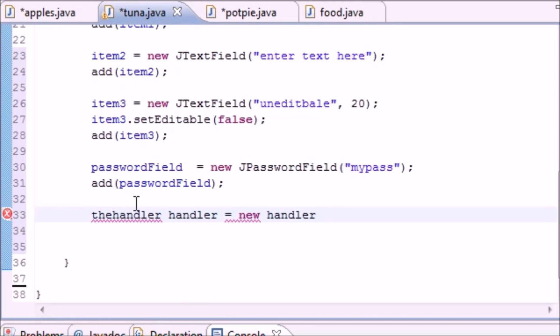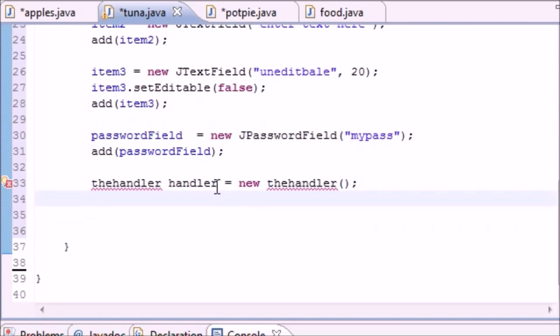If you're asking where this handler class is, we didn't build it yet, but I promise we will. Actually, hold on, new the handler, there we go. This builds an action listener object, and you'll see what it does later.